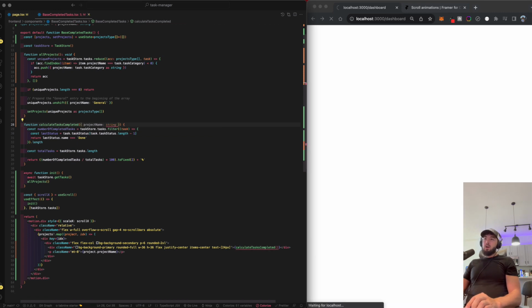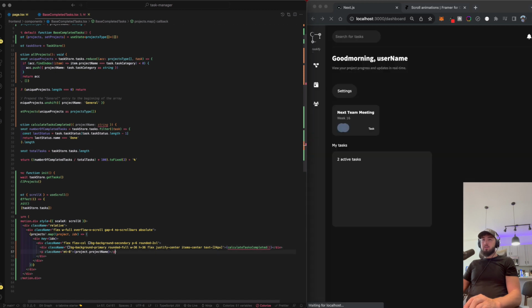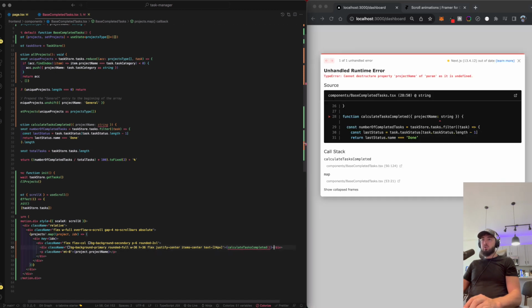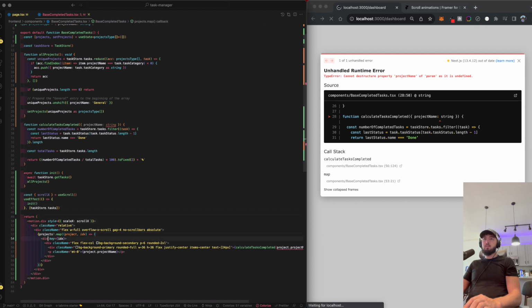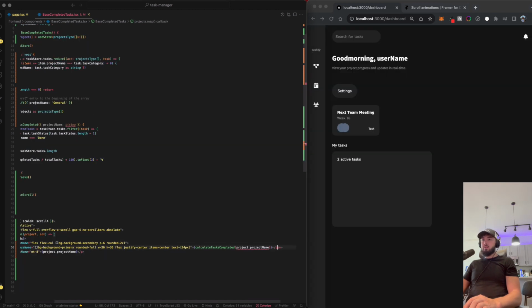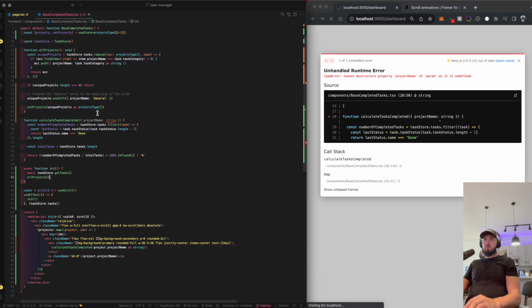And the last thing we need to figure out is still this project name thing. So we could always pass in the task completed here. And then if we just pass in the project name, it should return what we need. So I think that's the possibility here. Project name as string. Oh, I destructured it.